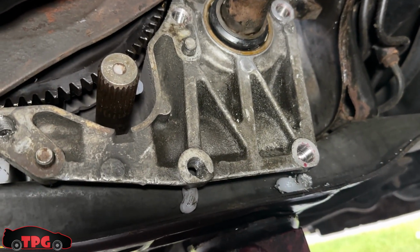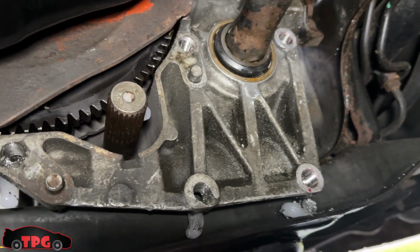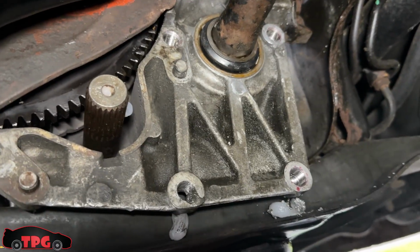I'm going to install this transfer case finally. My God. I'm also going to grease up these bolts a little tiny bit just to make it so I can take them back out again without hurting anything. But this is the way to go.